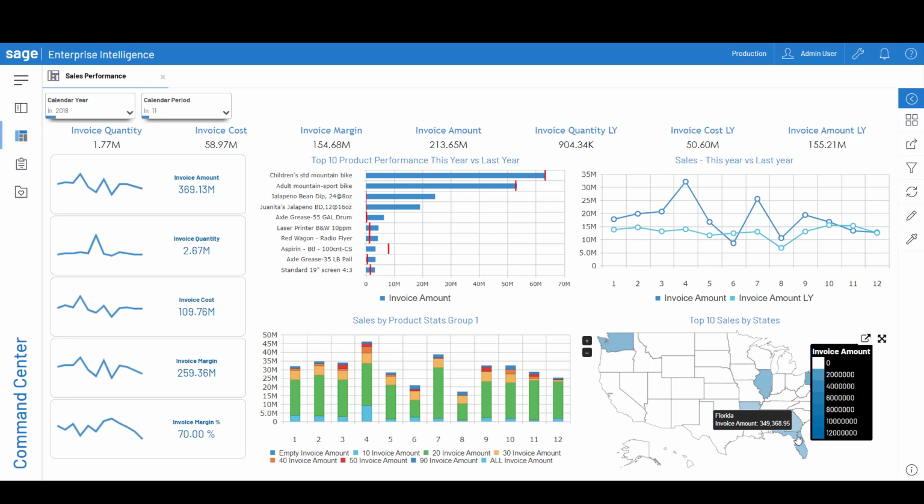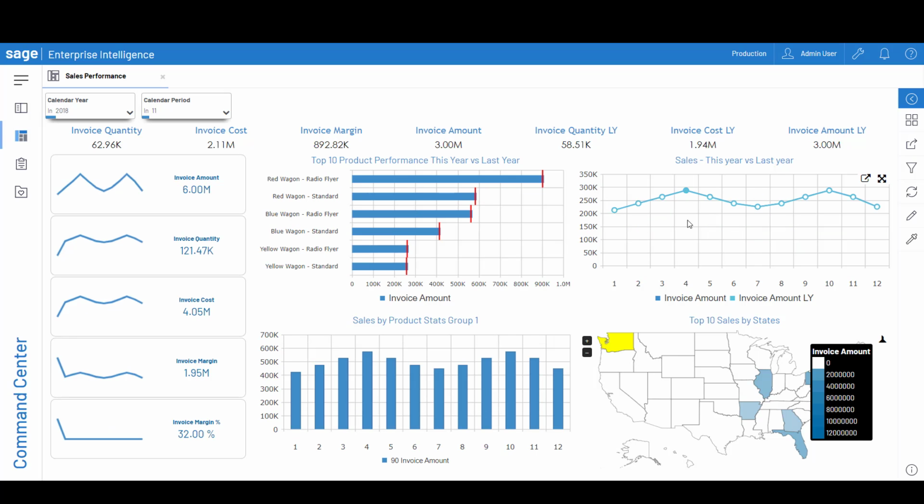The different shades of the color in this map show us how big or small the deal is, and hovering onto these states can show us exactly what the amount is. We can also make these views talk to each other. For example, if we filter on Washington as our state, the information that we see on this dashboard is now only related to the state of Washington, as that's the selection we just made.